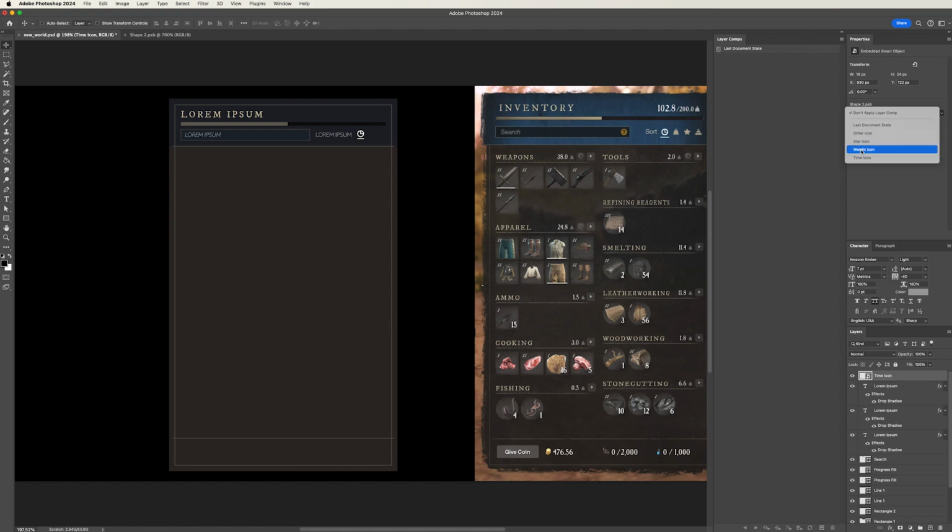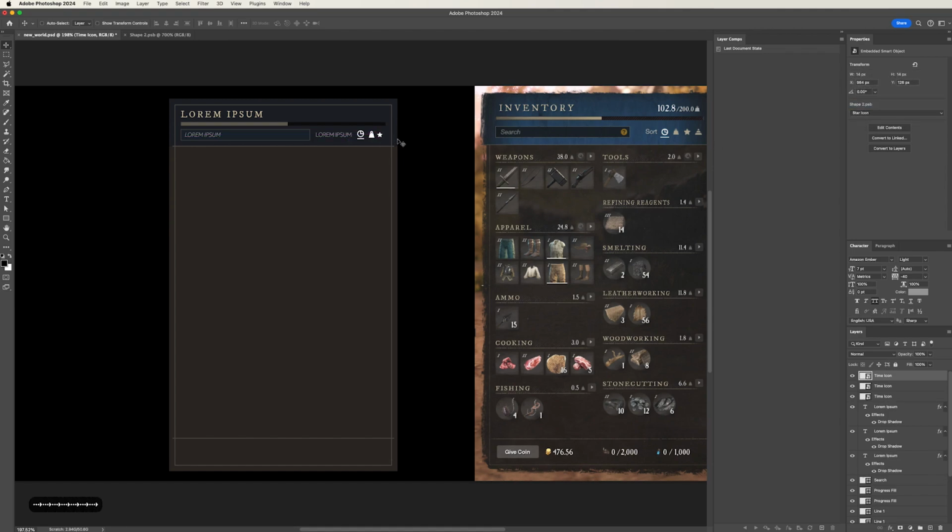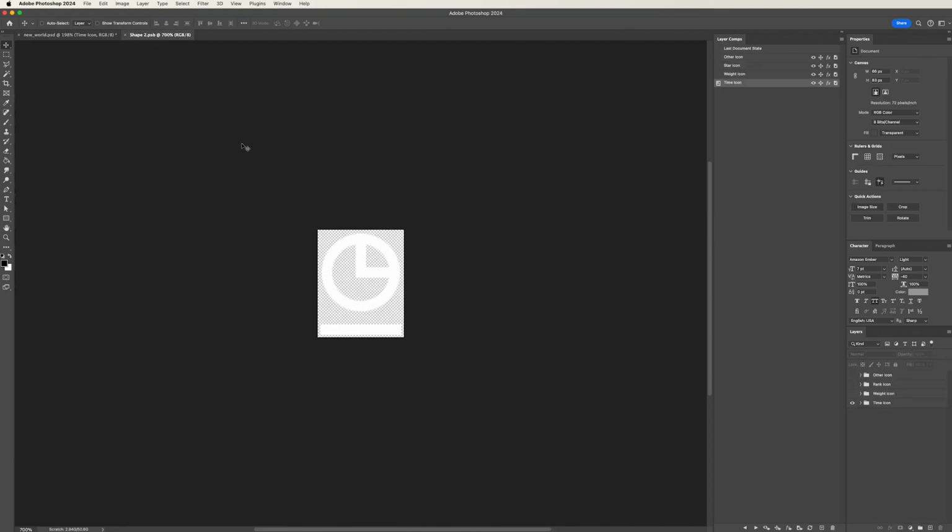that it's visible. And now you'll notice within the main design we've got here in the properties panel, we can use the different properties to target the layer comps specifically, which allows us to essentially just have one instance of a file and allows us to quickly swap the icons out for what we need really.